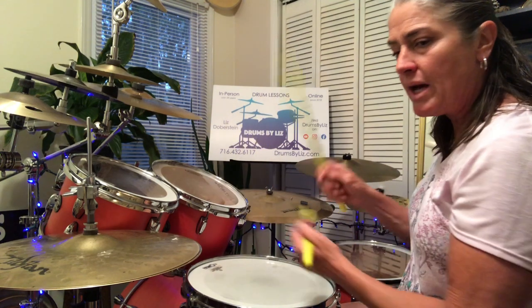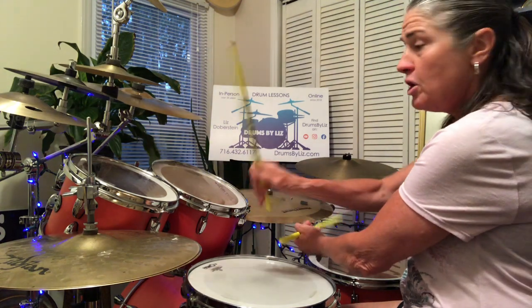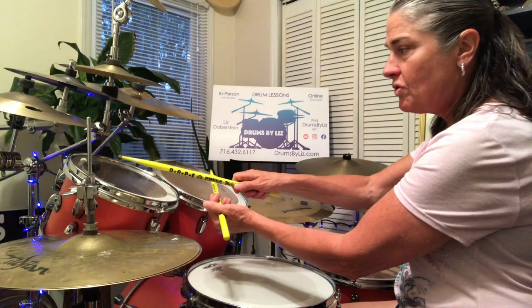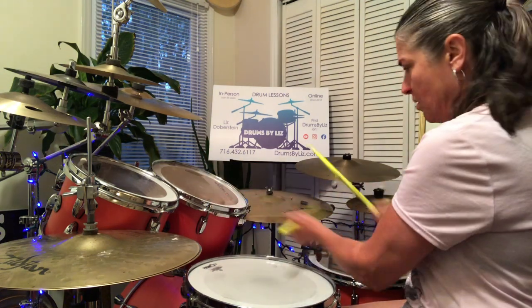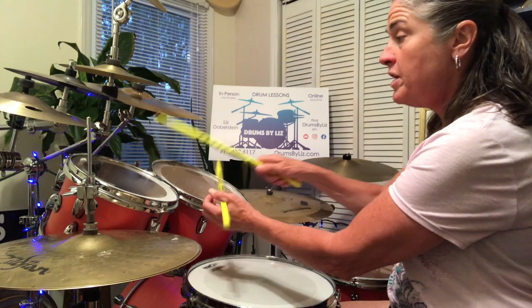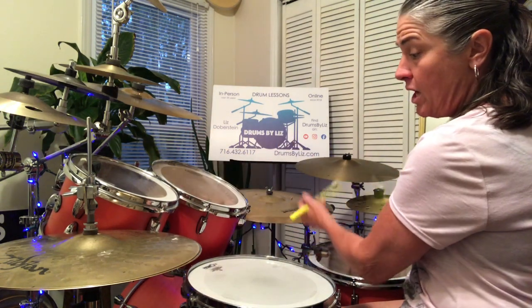Those are my notes that I'm going to be hitting up to that small tom-tom, okay? Remember when you start, you're actually crossed, okay? So you're starting up on that high tom, and then you're on your floor tom. Now you could do this in between your two high toms, the mid and the floor, two floor toms, wherever you want to go. 1E and a, 2E. As a change up for yourself, okay?